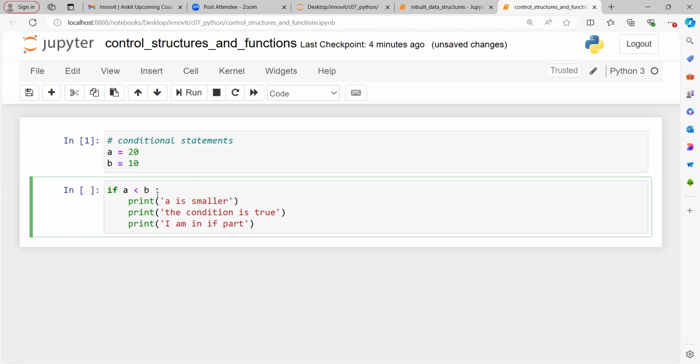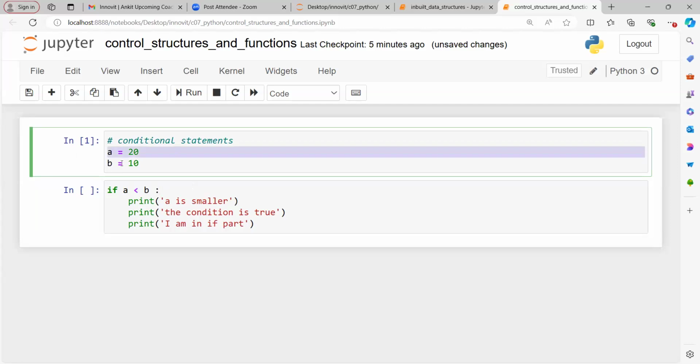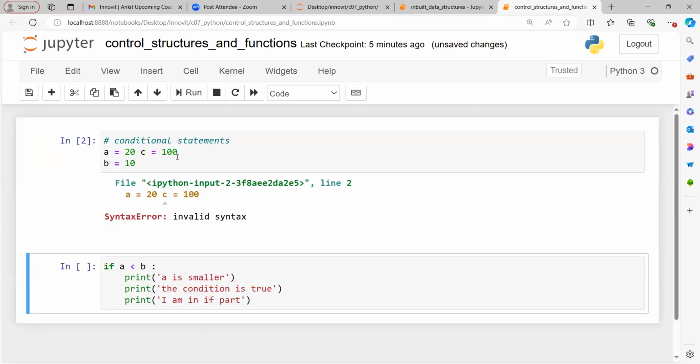You simply have one thing, called the colon, that is used to define the scope of the upcoming statements. That's it. Your enter is something which will tell Python that the previous command has ended. See, when I wrote a equals 20, in the next line I have written b equals 10. Python is smart enough to understand that a equals 20 is command 1, b equals 10 is command 2. Wait, if I write anything else here itself, let's say c equals 100, Python will get confused. Python will not understand what you're trying to do.